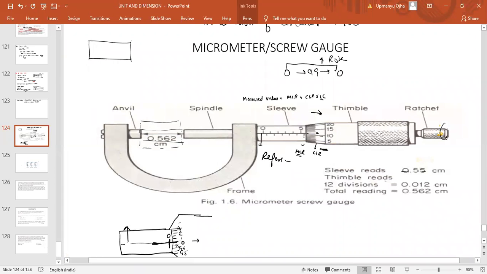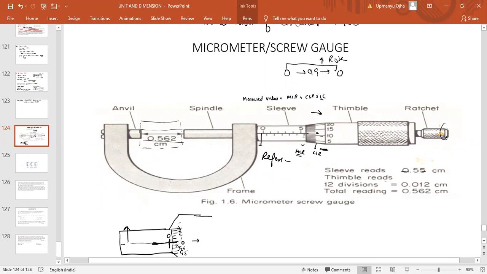Now we have to find the least count. First of all, we have to find the least count of the screw gauge. Now, the least count of the screw gauge is defined as follows. When you start from 0, like this is the perfect instrument, the 0 of the main scale is visible to us and the 0 of the circular scale is coinciding with the reference line. Now, if you rotate this ratchet, what will happen? The circular scale will rotate.